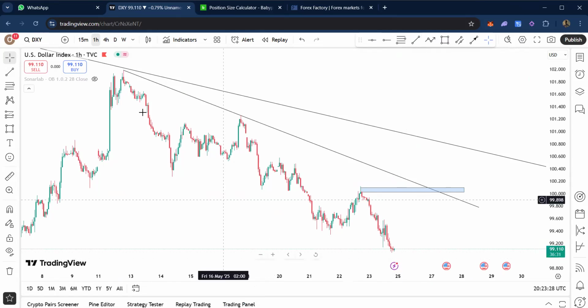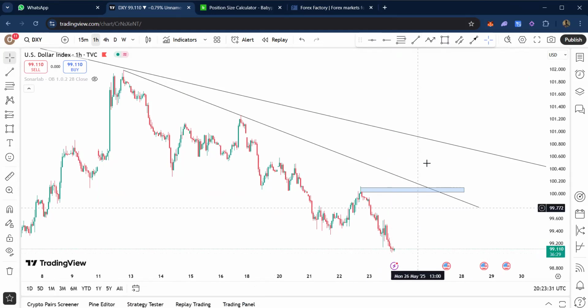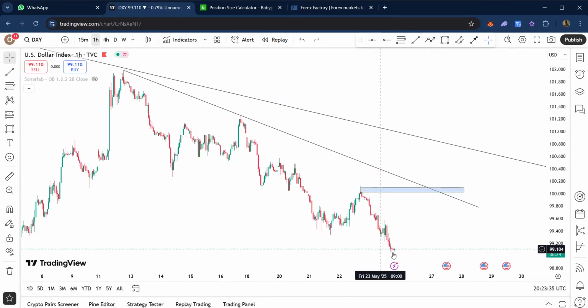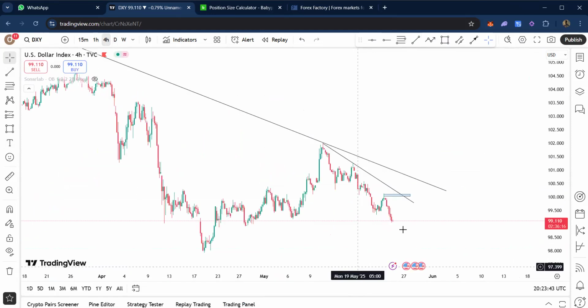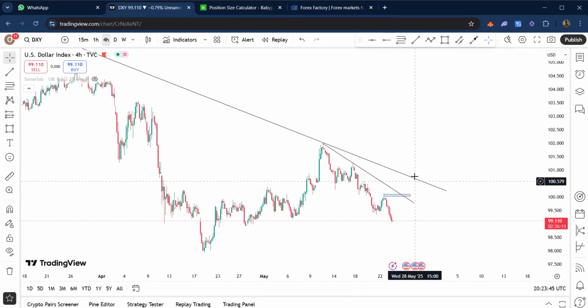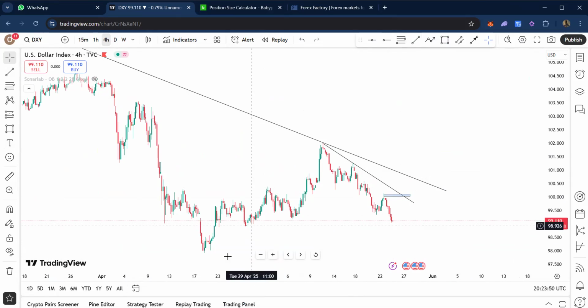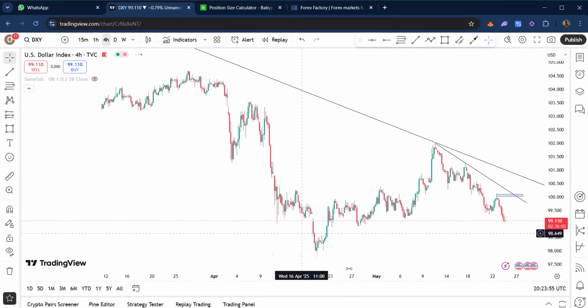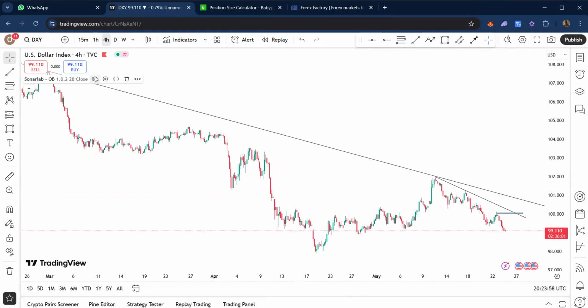So what I expect in this market, I expect it to give us a pullback, a retracement. Yeah, retracement. Even the retracement can break this point. Because if we come back up here, we can have a slight retracement to such areas before a continued move. So I expect a retracement. It's very possible. I don't want to talk about this too much, but yeah, a retracement is very possible. So I go with this same bias.